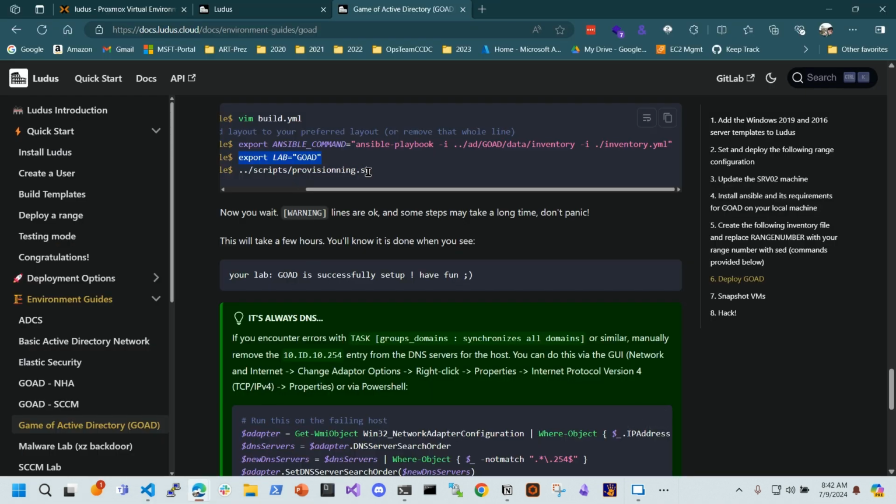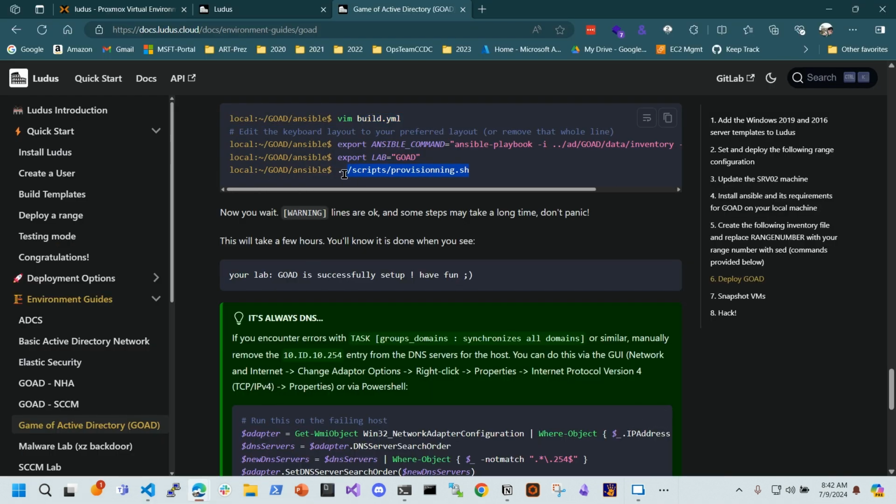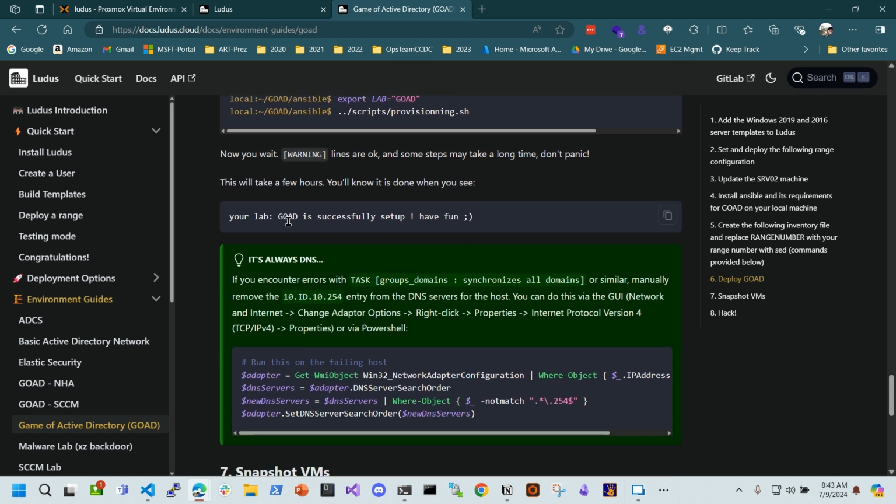You see the rhythm here, and then we'll run this script provisioning. And then it'll say, hey, now you'll wait. This may take a long time, so don't panic. I'm assuming like 2 to 3 hours. Oh, it does say it'll take a few hours, so at least 2. Probably depends on your hardware as well. But when it's done, it'll say this.